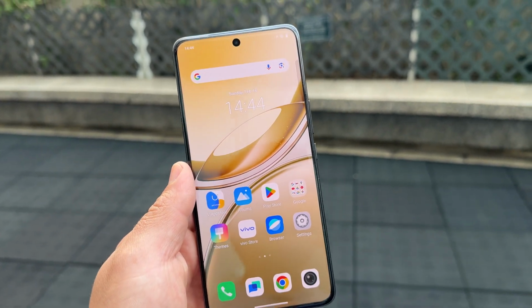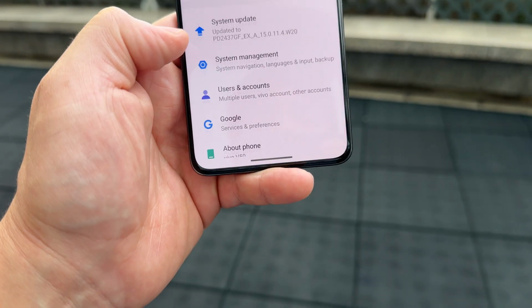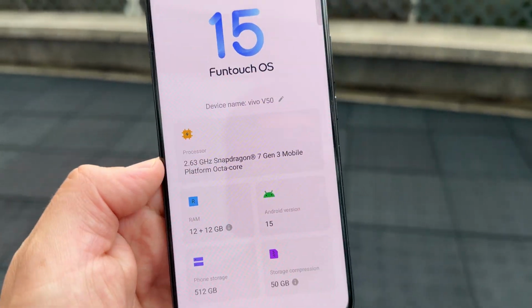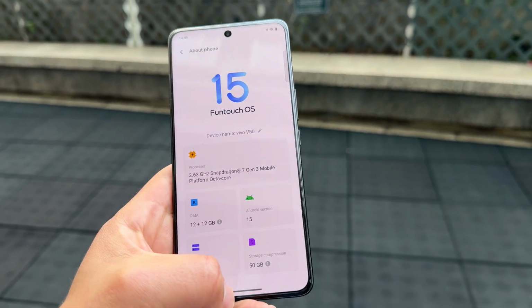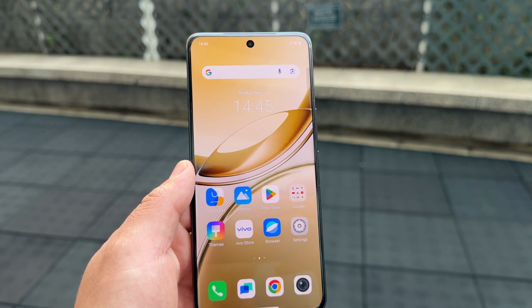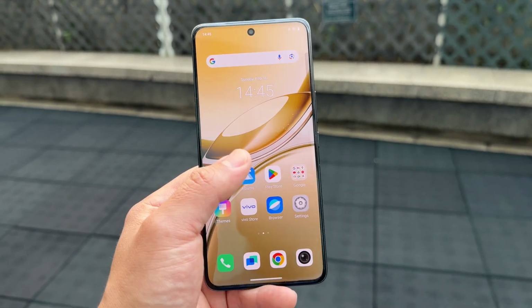Now, talking about performance, we have the Snapdragon 7 Gen 3. And let me jump into the details of this phone so you can have a look. Here we go. There you see it with 12 gigs of RAM, and we have 512 gigs of storage on this specific unit. Now, the 7 Gen 3, yes, you can say it's getting a little slower than you might have seen from other Dimensity chips I've reviewed recently on the channel.